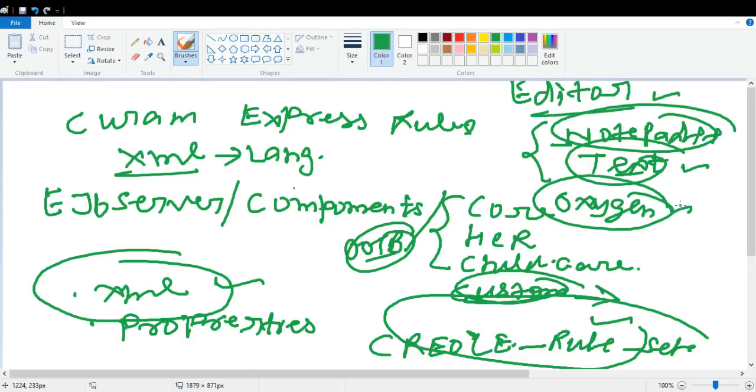Now you got it. This is a pretty much straightforward folder structure. You have to follow this folder structure, and all your Cúram XML files and properties files will be inside the Creole_rules_set folder. And what configuration you have to do if you are writing any new rules, again, I'm going to explain here.